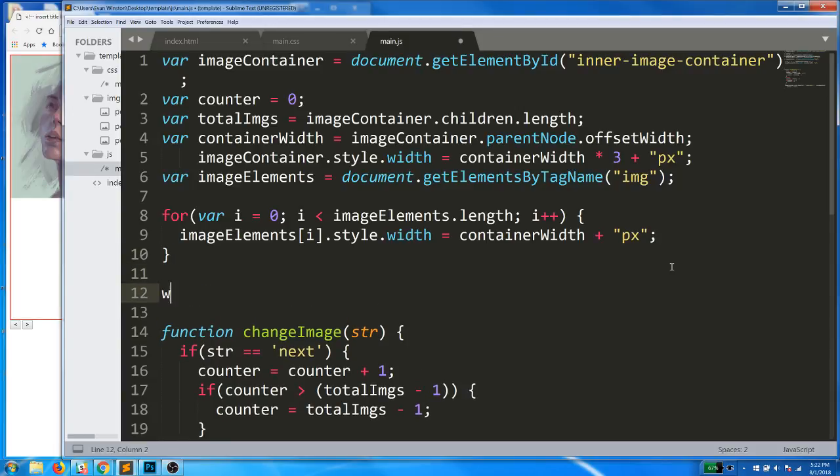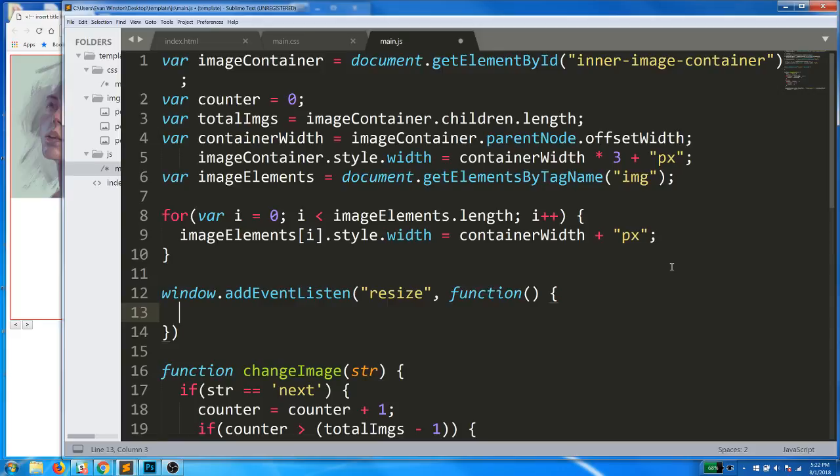But what we can do is listen for a resize event on our window. And anytime the window is resized, we can change the dimensions that we set up here to whatever they need to be now, in the moment, now that the window has been changed. And even further, make our page completely responsive.